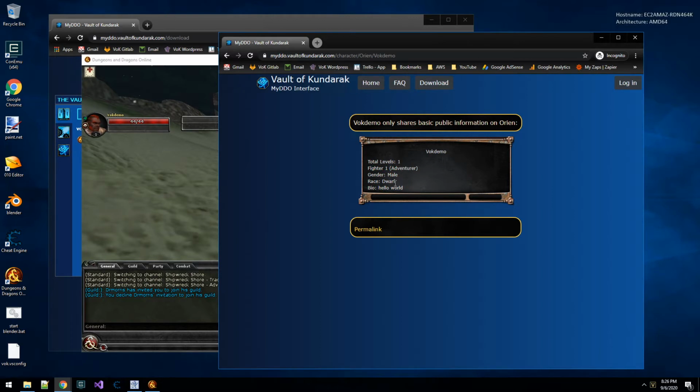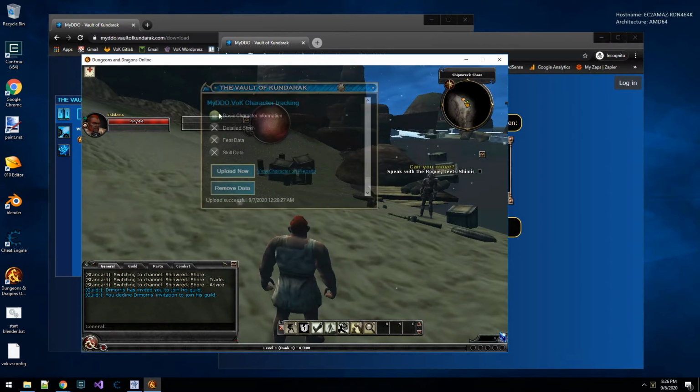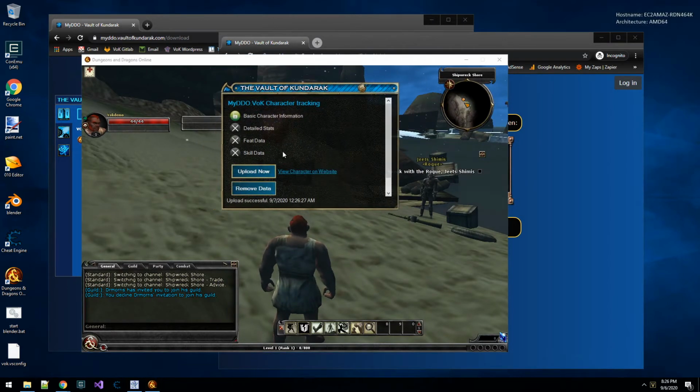This is like when you examine them in the window like you would normally do. It doesn't show you any of their stats or anything else. It just allows somebody to see that your character exists. I'm going to try again, except this time let's just go ahead and show it all. We can do this, upload now.